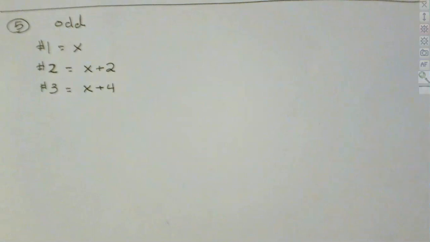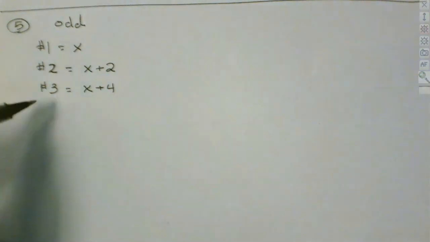Is everyone okay with how I got to that point? So, break it down into more manageable parts. When you read a question like this, it seems like there is a lot going on, but we have to break it down into small individual parts. So the first thing I said was, how many integers do we have? 3. What are they? Odd consecutive integers. So I labeled them out.